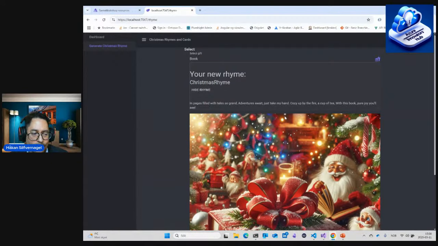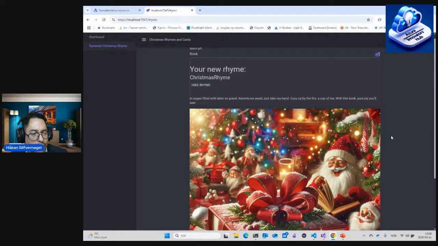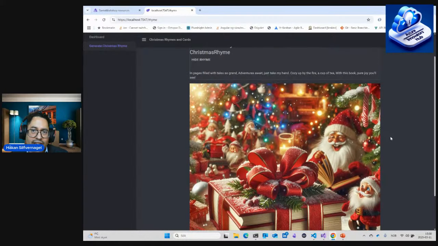We send the image prompt over to a DALL-E 3 model, and then we receive a URL for our image. We have also specified that we want our image to fulfill some criteria: it should be Christmassy, it should have Santa Claus, and it should also have the gift in the illustration.